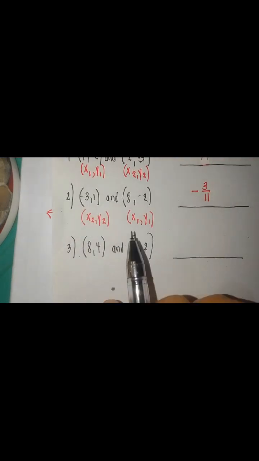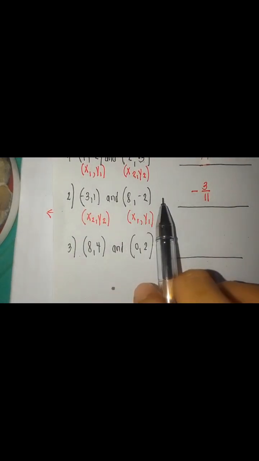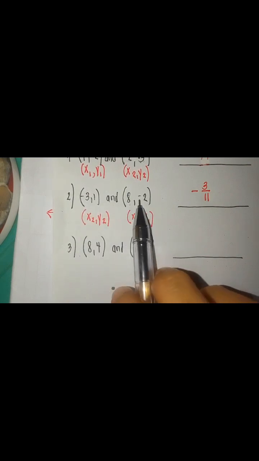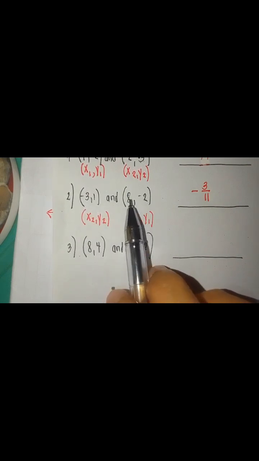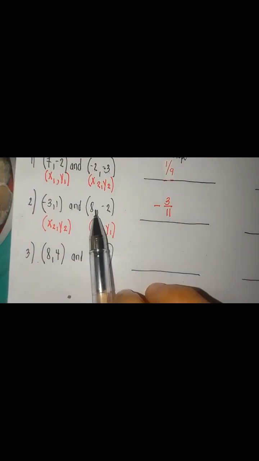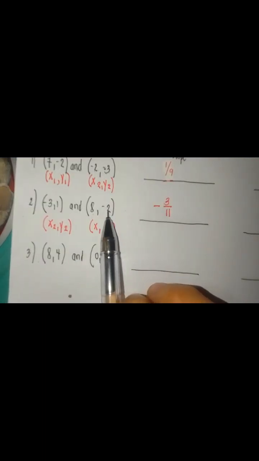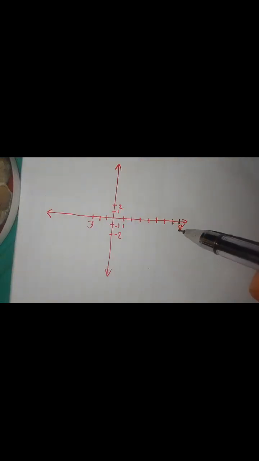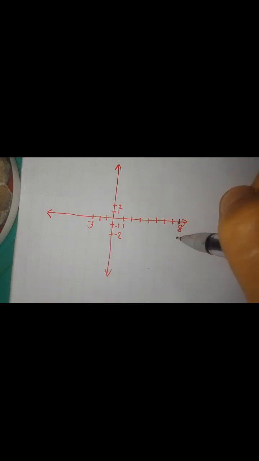Number 2, first point na to is 8, negative 2. Pwede bisa asa ni mo unahon nga point class parehara. 8 ug negative 2. So, x-coordinate na to is positive 8. Here is our positive 8. How about the y-coordinate? Y-coordinate is negative 2. So, going downward 2 units. 1 from here 8, 1, 2 gapong siya ni class. So here is our first point.